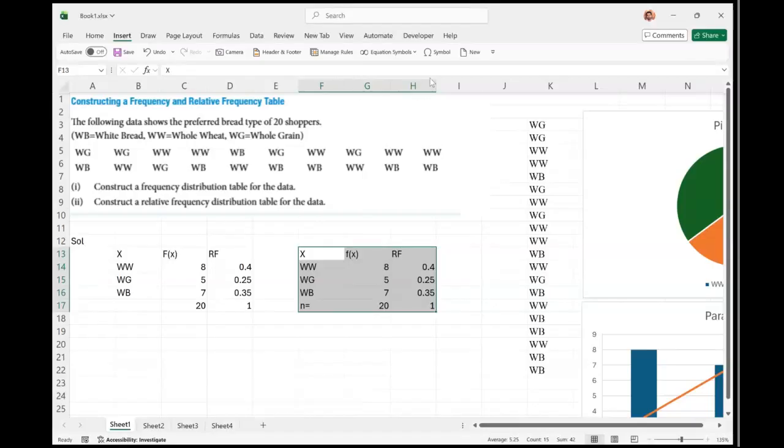You can click here, and it's going to open a new dialog box. Let me press on recommended charts. It takes me to the same place, and then you can click on all charts, and under all charts you will see the pie chart.